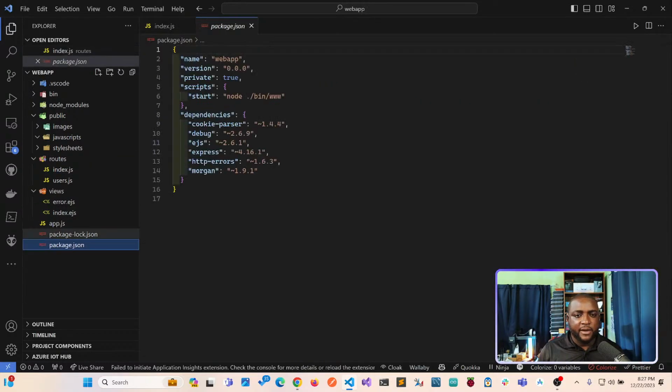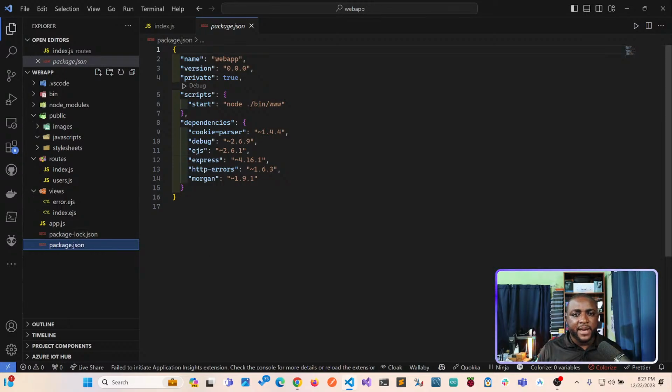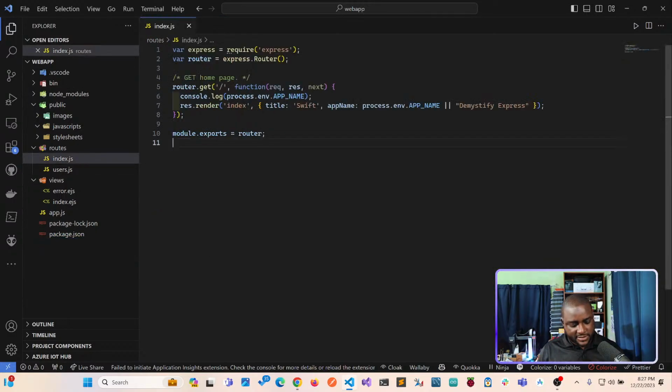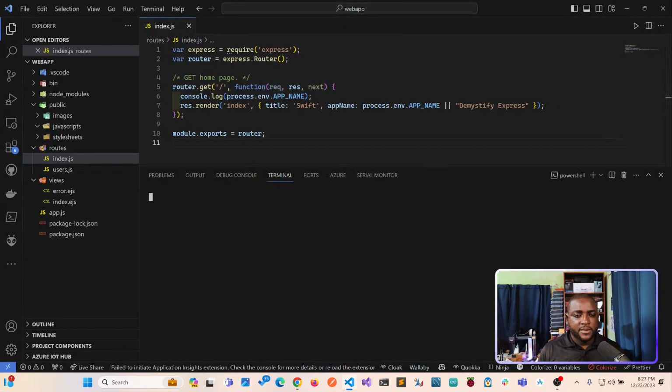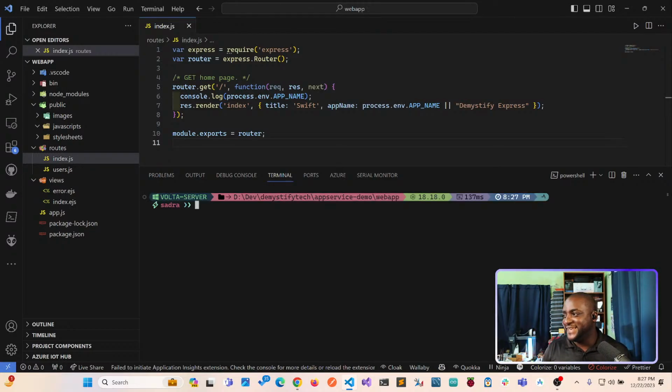Obviously, I would want to run my start just to make sure that it's working well. Be a good developer: when you write your code, test it out.